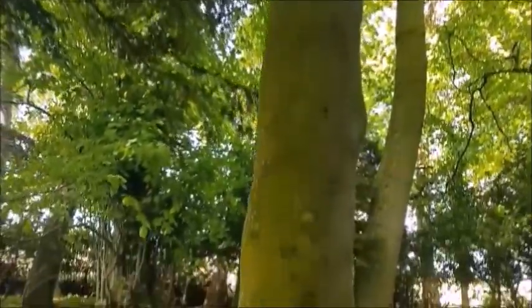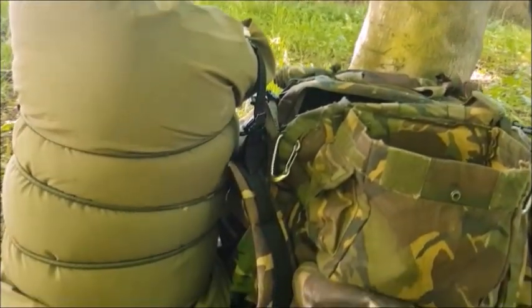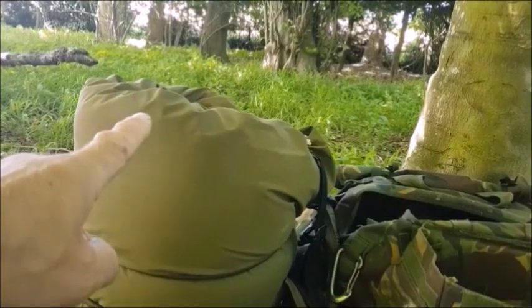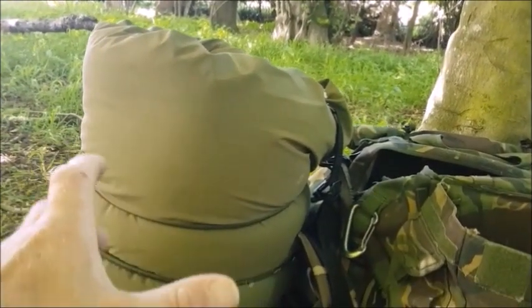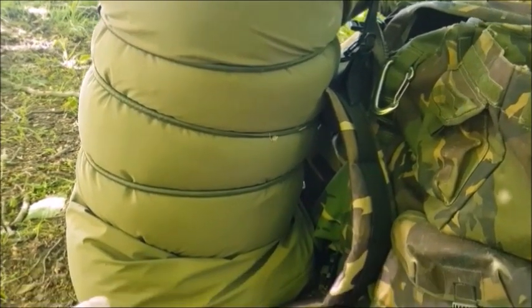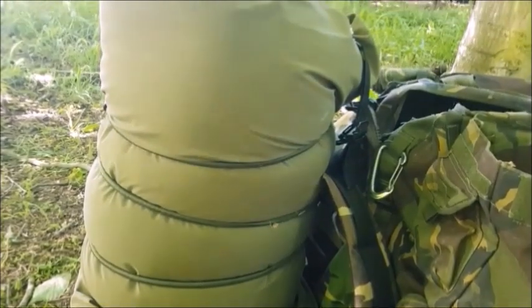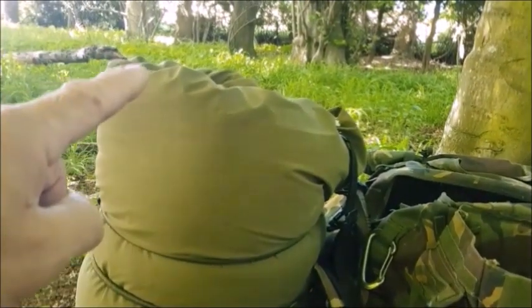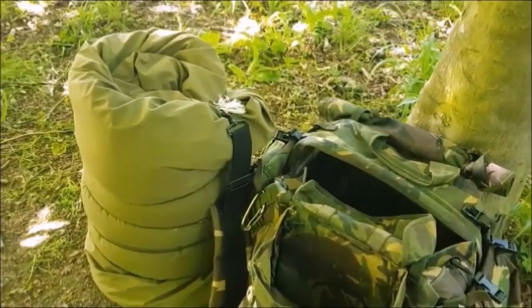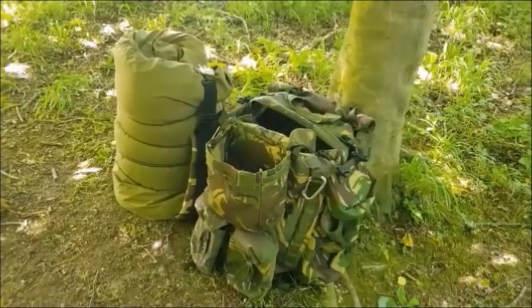So what used to be inside a pack is now like this in a bedroll. I'm going to take the sheepskin out of that and it'll go a lot slimmer. I'm going to put something else in instead, which I'm in the middle of testing, which you will see on a different episode. So that is going to start looking very different very quick. So cowboy bedroll, a possible saving there of well over 3.5 kilos.